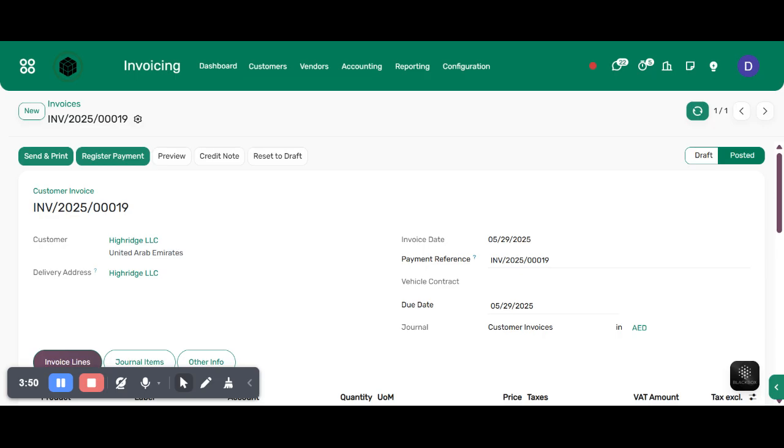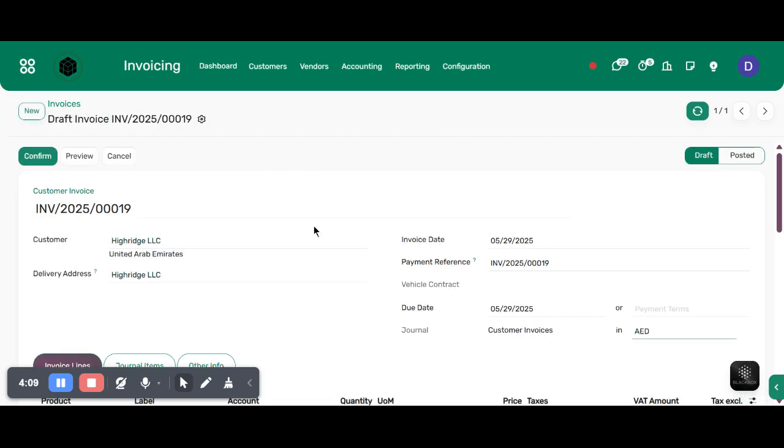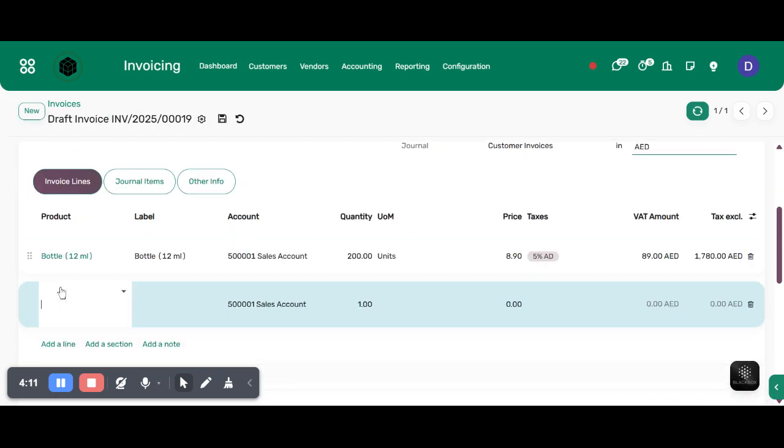After confirming the invoice, after it goes to the posted stage, for example, if there is any adjustment, I need to adjust it, or I need to update some information, I can reset it to draft and update my invoice again, since it's still not paid yet. Now, as you can see here, the reset to draft, I can reset it to draft and add more lines as well.